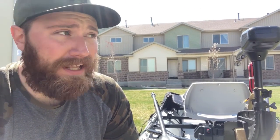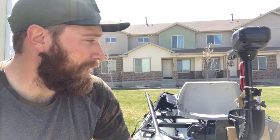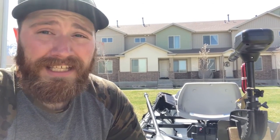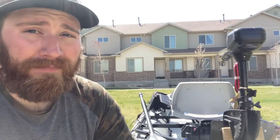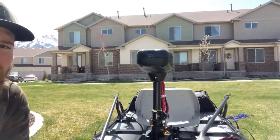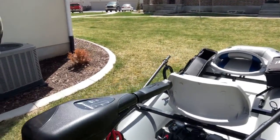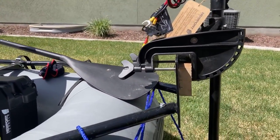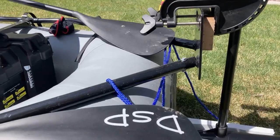So tons of research on how much this thing can power. I've seen 14-foot John boats being pushed up to 4 miles per hour on the lake, so this thing's definitely going to be just strong enough for me, given the lightweight of this boat and the vessel, and depending on what's in it though. I'm honestly pretty positive, at least with a brand new battery, I'm going to get at least 4 to 4.5 hours of trolling in, if that's consistent as well. So it all depends on the battery. Something to be aware of, and this is probably normal for most people, but this transom mount at the very back with the frame, this comes with the boat.